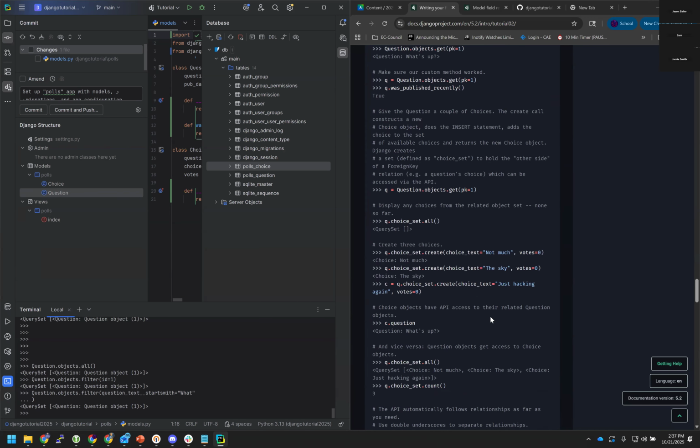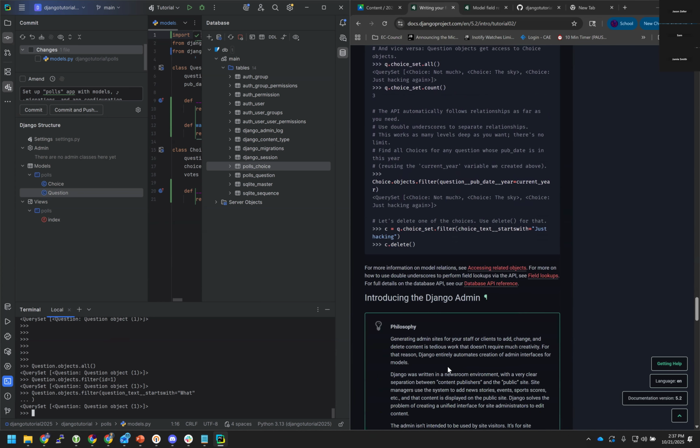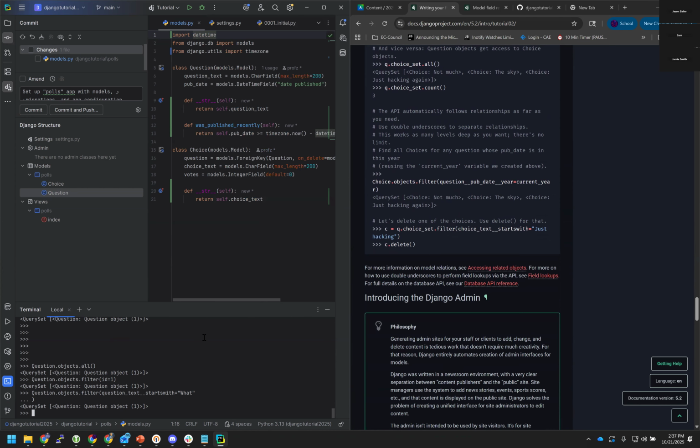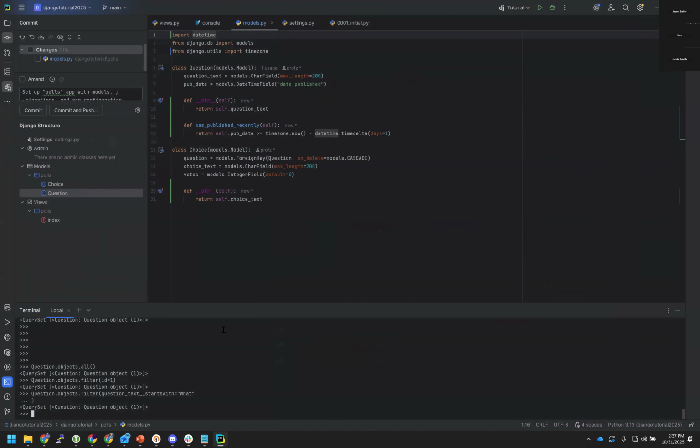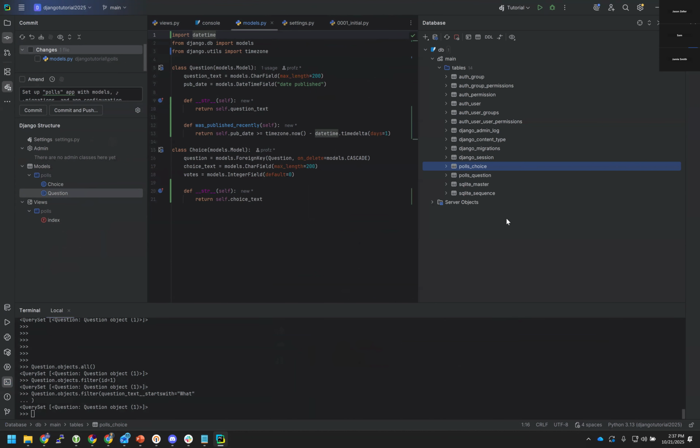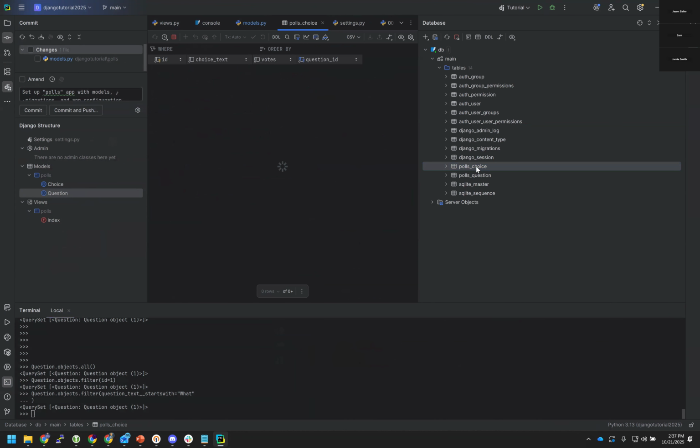So you could do all sorts of commands. I'm not going to go through every single one of these, but you can interact with the command line, and heavy end developers will do this when they first test out things, or if they need to see what kind of results they would get back, this would work. I have found, because we have access directly to the database, I can come in here and look at my choices. I can also look at my questions right here in the database. It's a whole lot easier to see what we get resolved here.